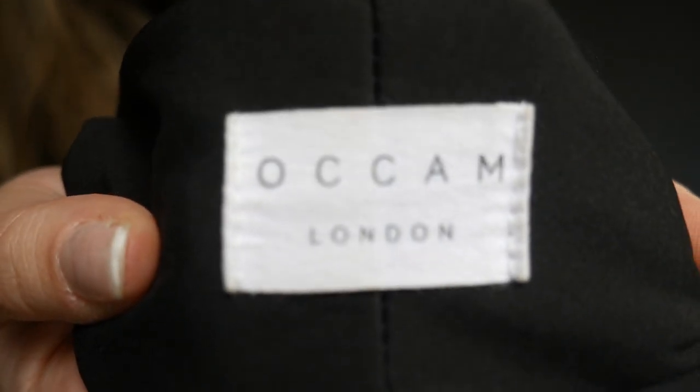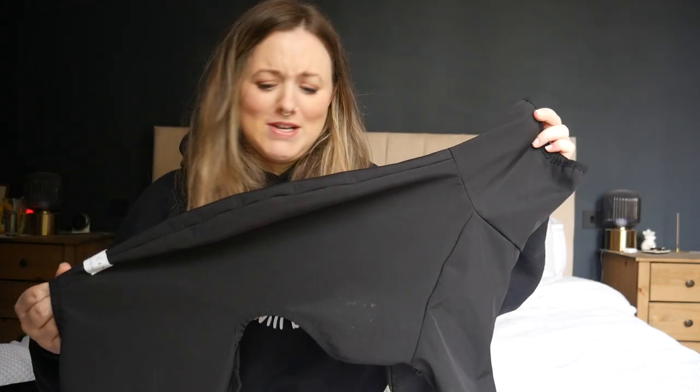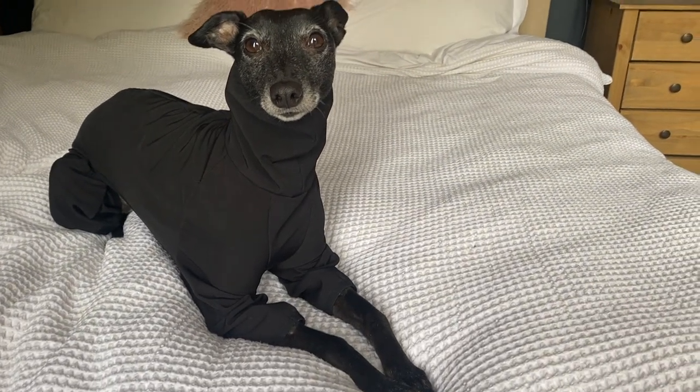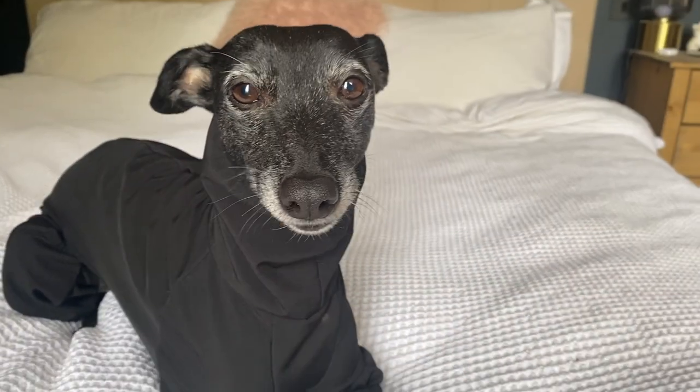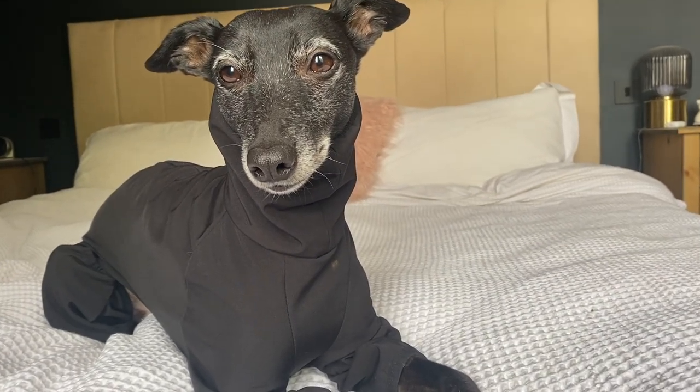It's made by a brand called Ockham, who make just the most beautiful clothes. I always say this but I think it's the nicest thing that anybody in our household owns, Ollie and myself included. It's basically a really light but warm waterproof fabric on the outside, and then it's fleece-lined on the inside so it keeps her really warm. It's a bit muddy at the moment because we've been out in it recently. It's got poppers on the legs and it washes really easily. They are quite pricey — this one was a gift from Ockham — but we would 110% buy it again. This will be our third winter going into with it and it's in absolutely pristine condition.